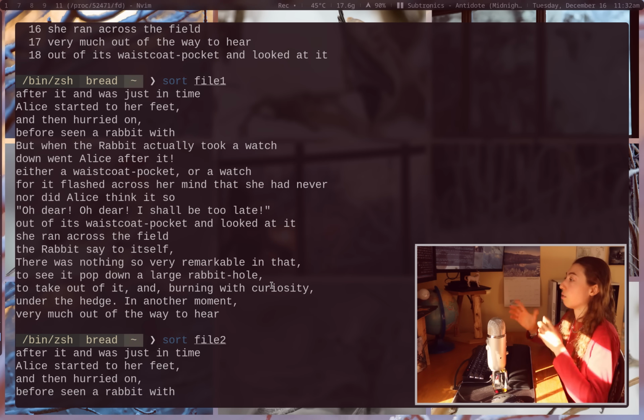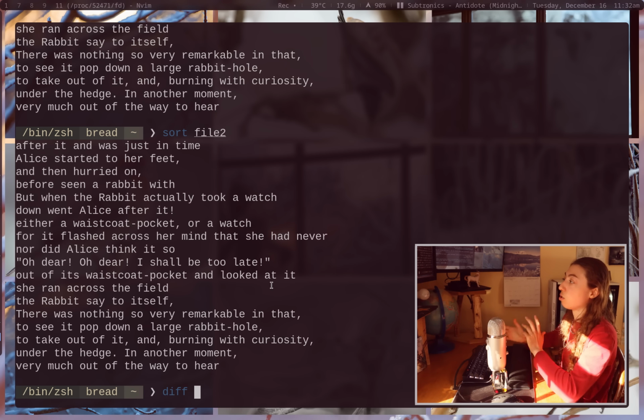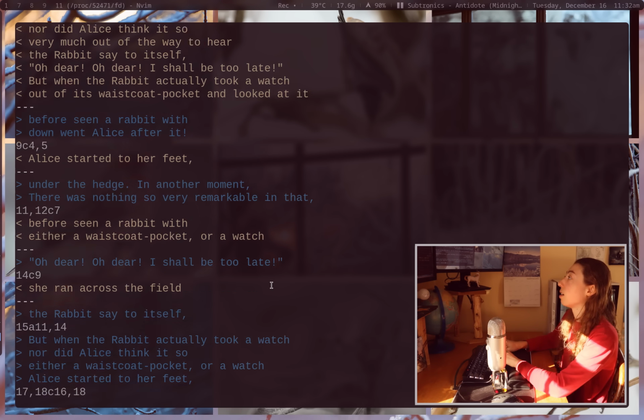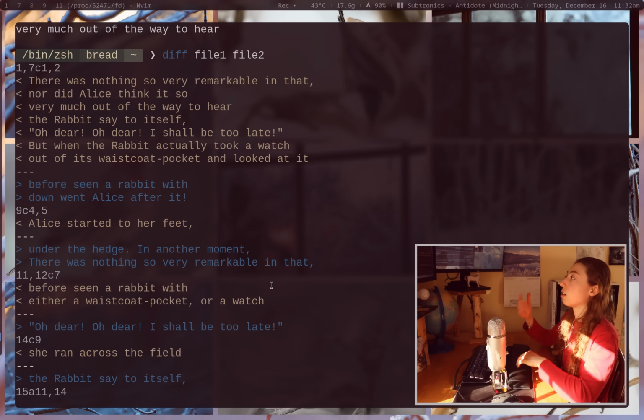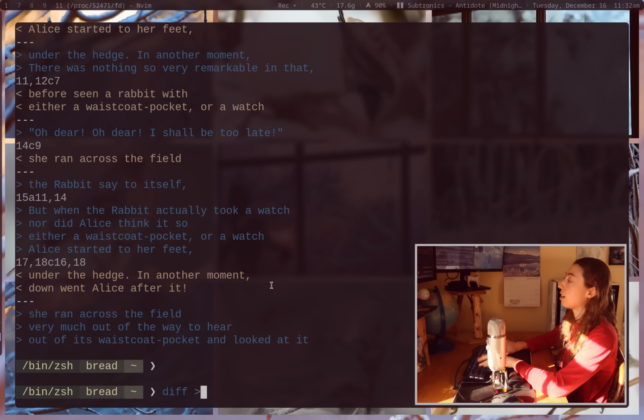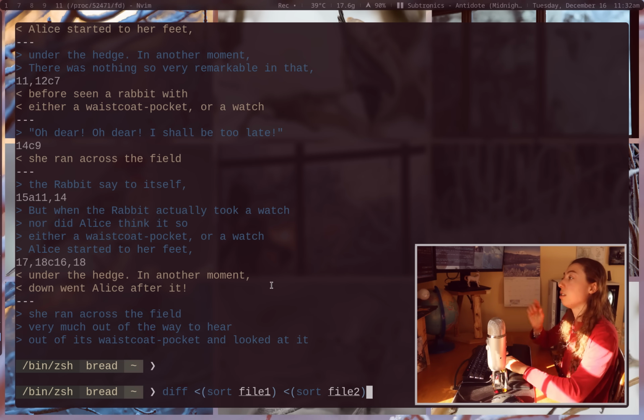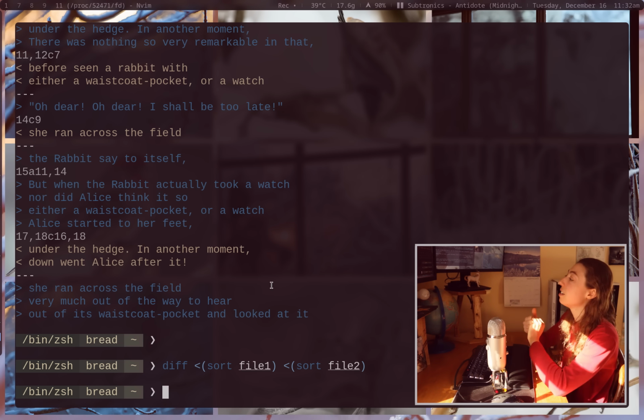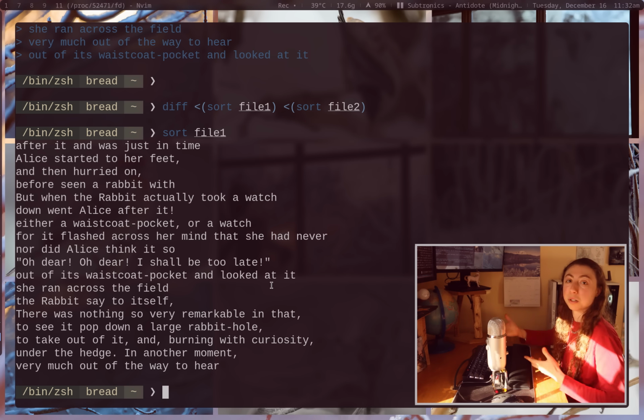But say I need to test that, or say I'm trying to figure out if they really are the same, what I would normally do, I would do diff on those sorted files, and I would actually have temporary files that I had to write to, because if I just do diff on these files themselves, of course there's going to be a difference since they are in different orders. But instead of having to make temporary files here, I can do diff, and then I can just do that trick that I was showing you, sort file 1, sort file 2. And now there should be no output on this. These should be the same file, because when I sort them, they're just in alphabetical order there.